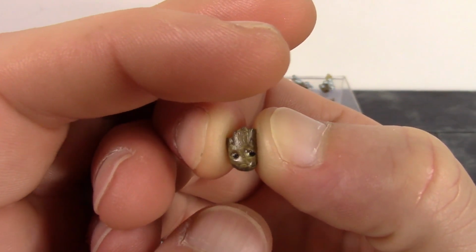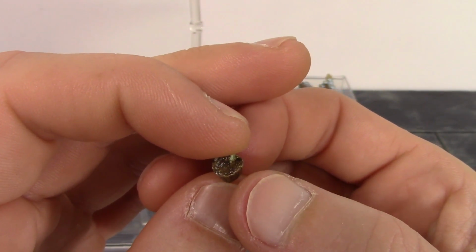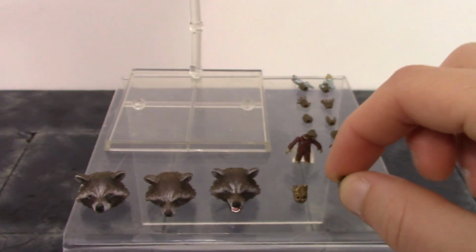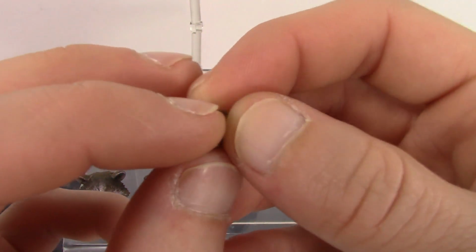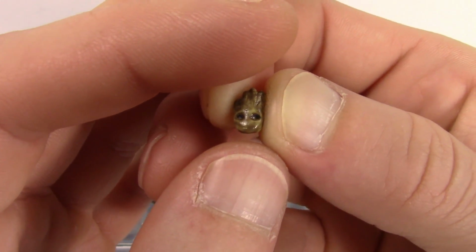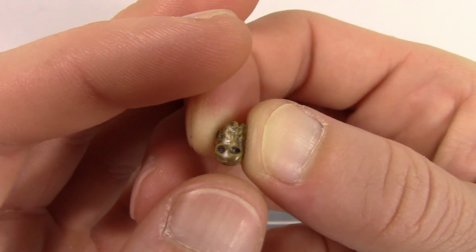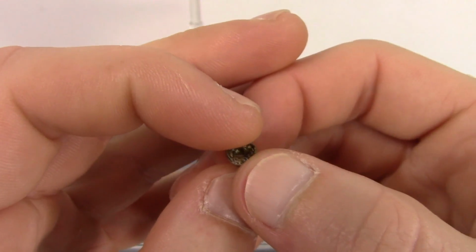And very nice paint and sculpt all throughout this one as well, on the side of the head, on the back, and then on the top also. So we do get that one. And then finally we get the smiling Groot face here. And it's kind of hard to see if he's smiling or sad with his faces, but if you look close enough, you are able to tell. But very nice detail all throughout this one as well, on the top of the head.